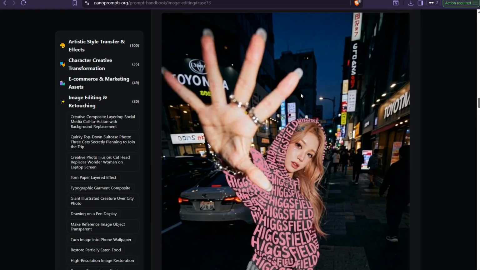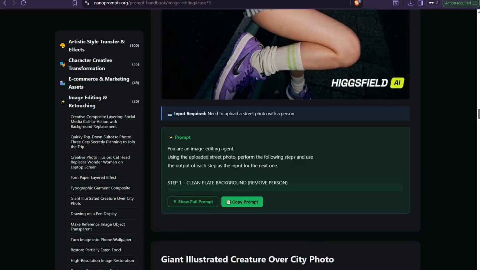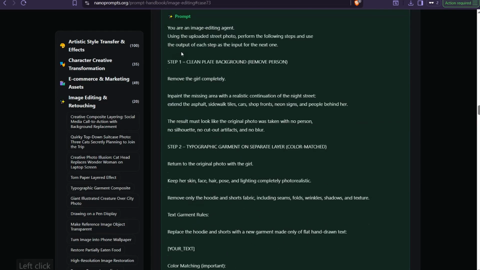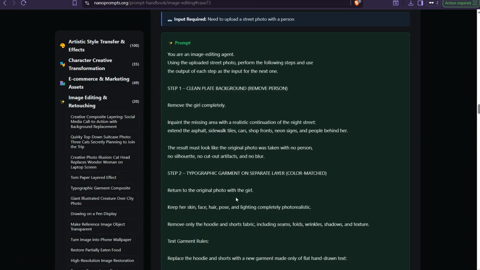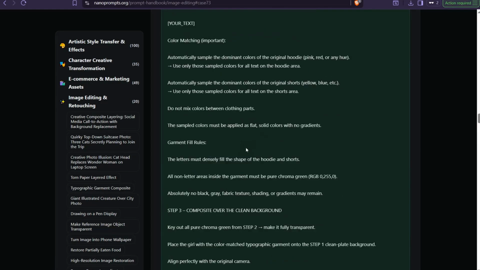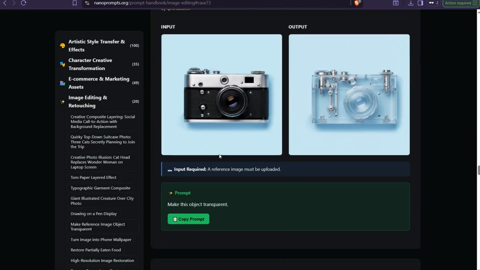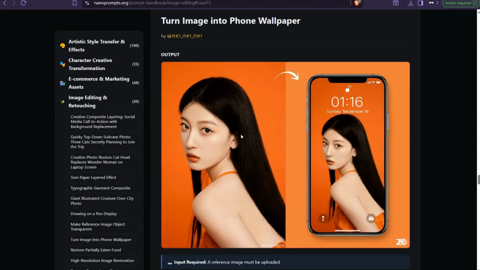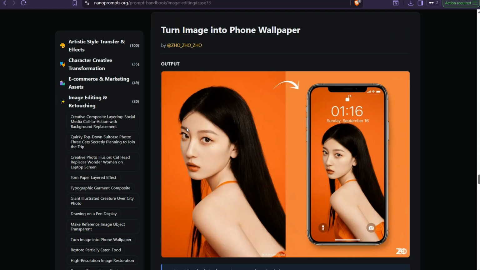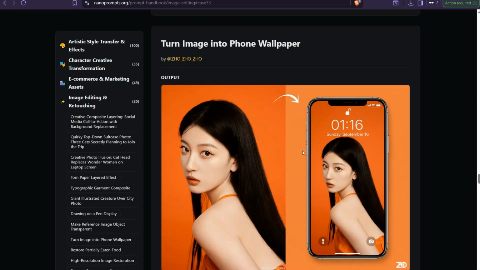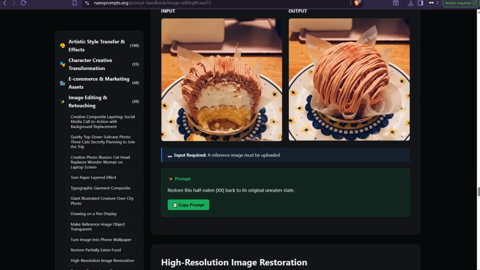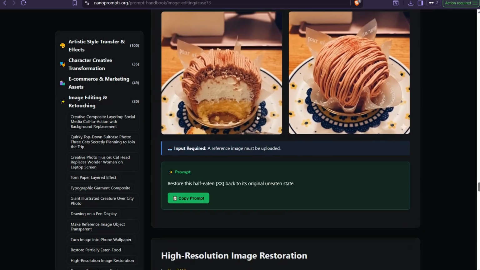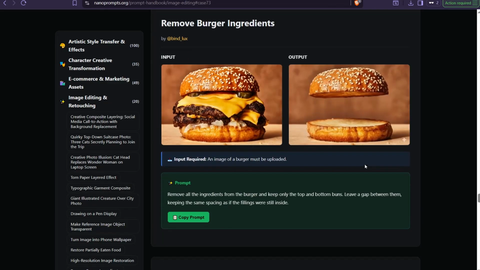Like if you want to create something like this, here you can go to this prompt and click show full prompt. Then you can copy all of it and go to Gemini Nano to produce such an amazing image. Okay, and likewise in all these images here, as you see, just upload your image like this one, and by using this prompt it will be converted to look like it's on an iPhone or a mobile screen. That's it. Okay, before and after and so forth.